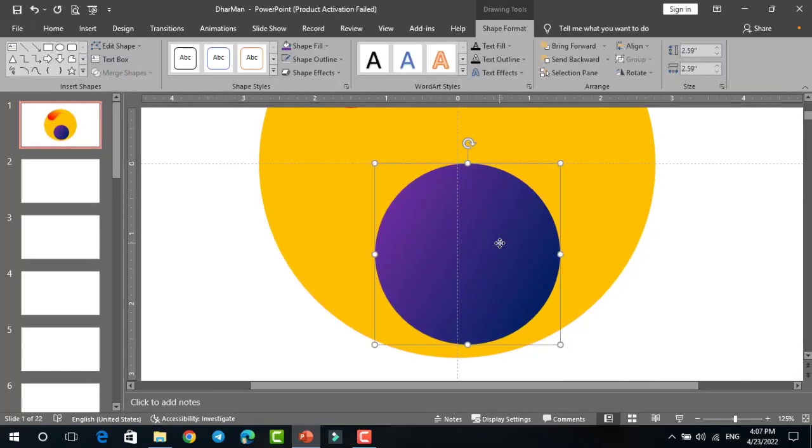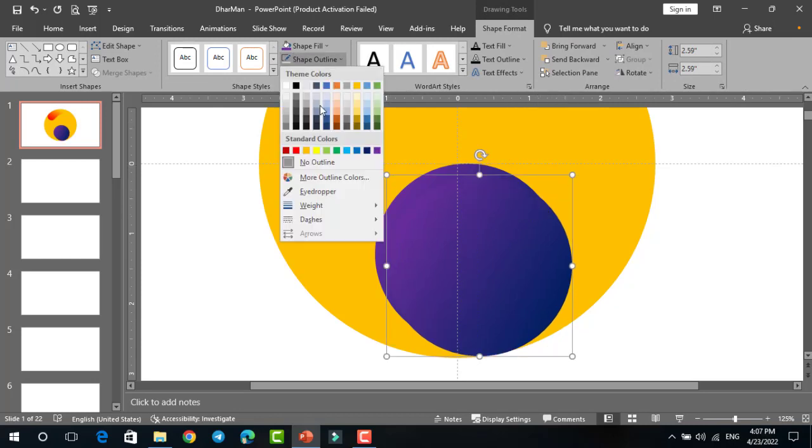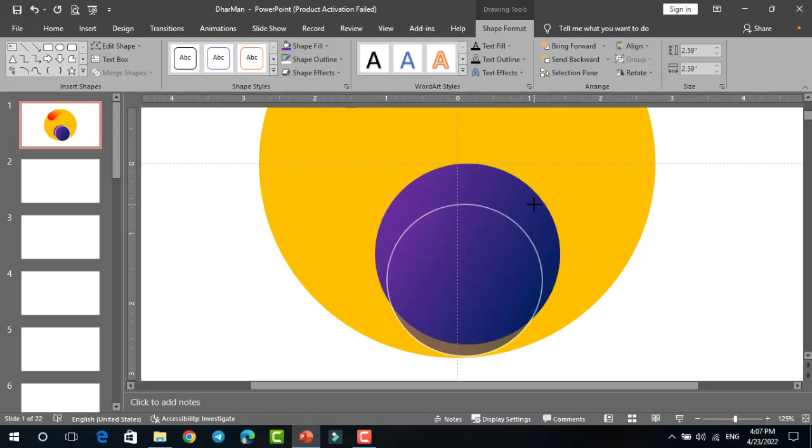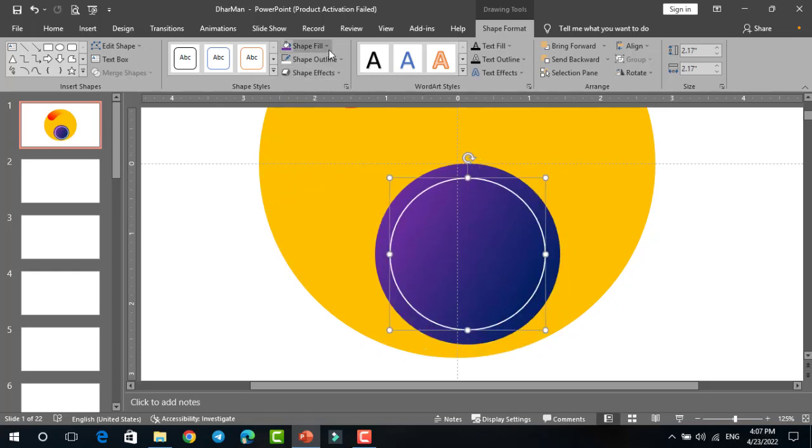Okay, and click shape outline, white color, and no colors.